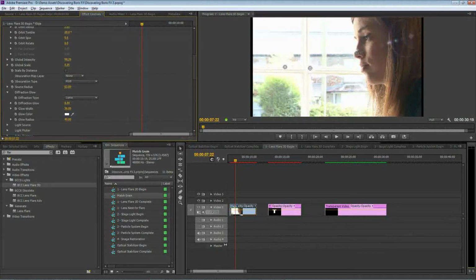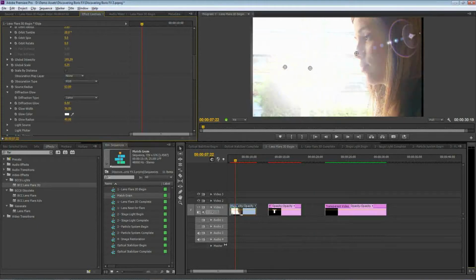If I begin to adjust this, you can see very quickly what the result of that control is. And I'm just clicking and dragging here. Anywhere in an Adobe application that you see orange numbers with an orange underline, then you can click and drag, or you can click and type and punch in a number. Now, if I drag in one direction, I see one extreme of the adjustment.